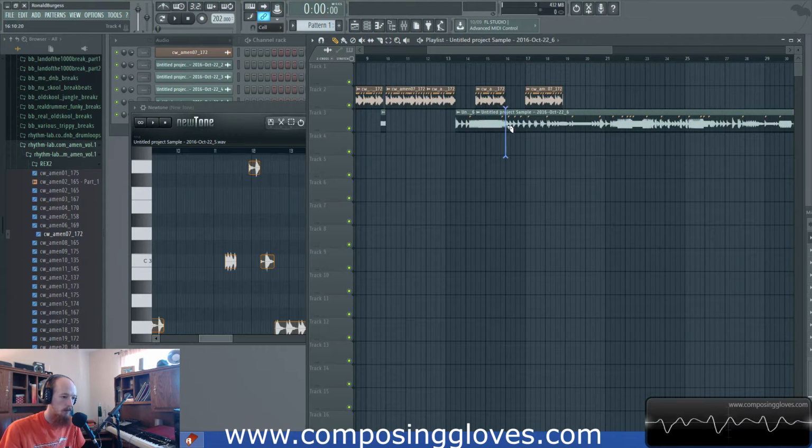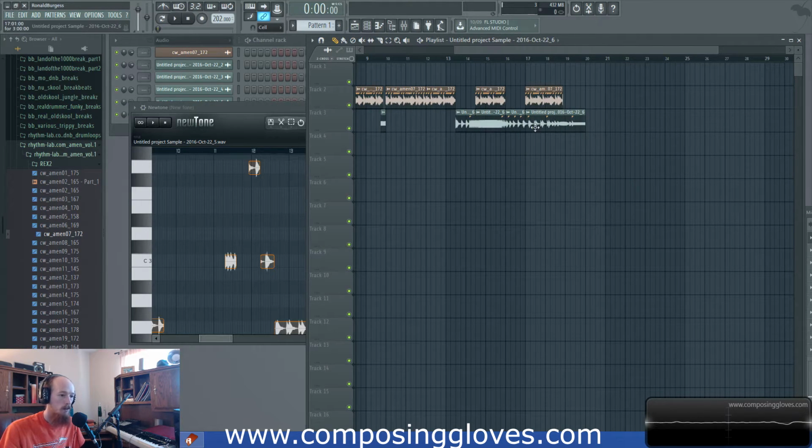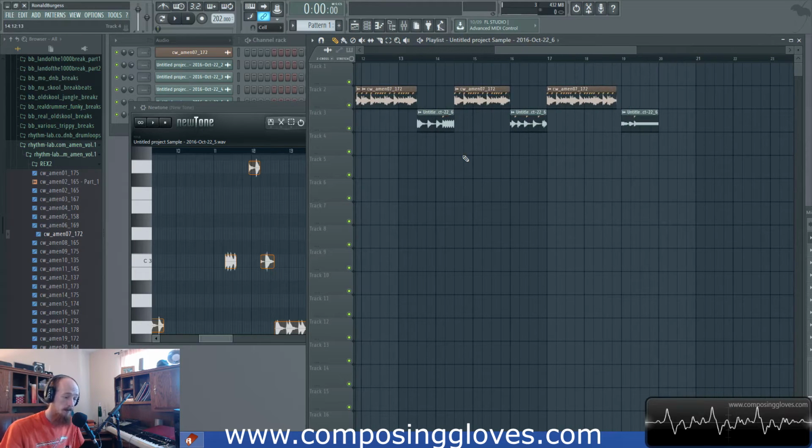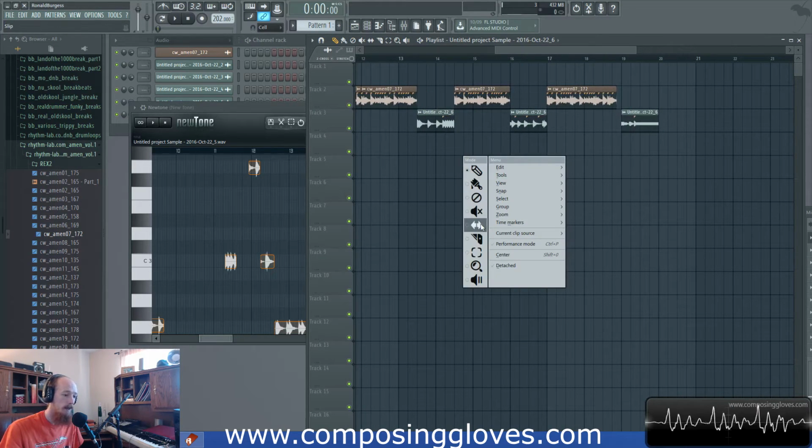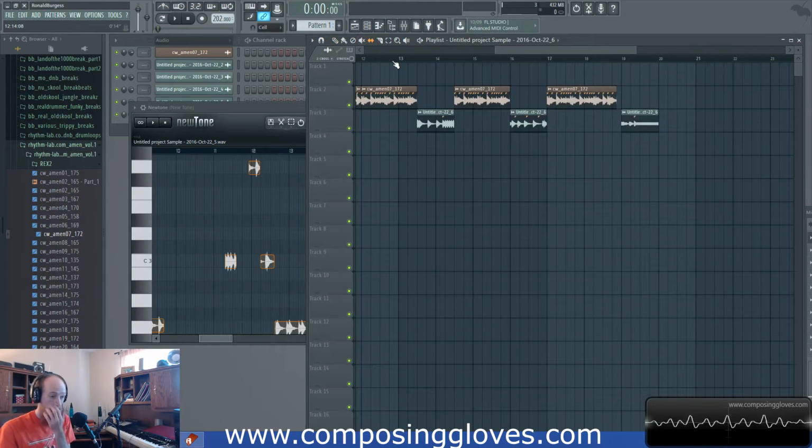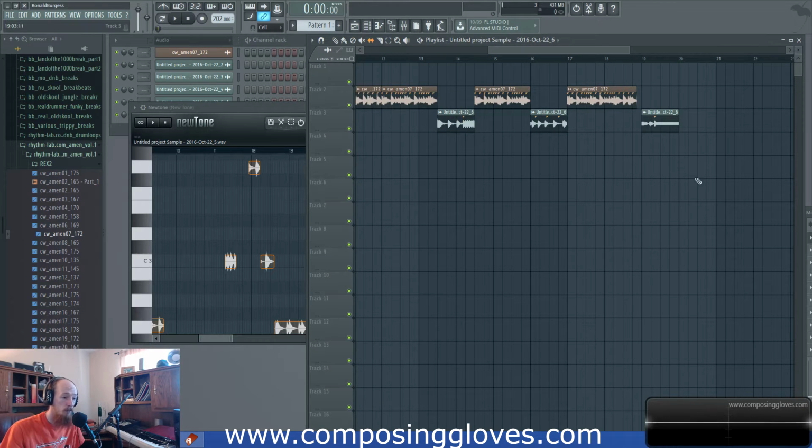Here, and again, I'm holding shift to get a hold of this menu. And then the whole ending. Let's just do that. Cool. So I'm going to delete these unnecessary parts. Cool. Next, I'm going to middle mouse click, left click, go to my slider tool, or you can just click it up here, or just hit S. That works too.